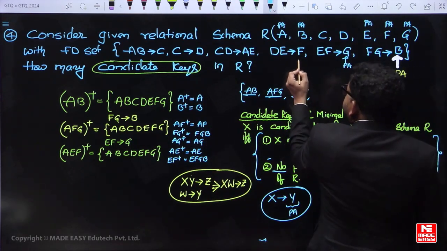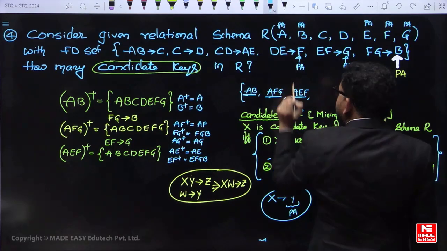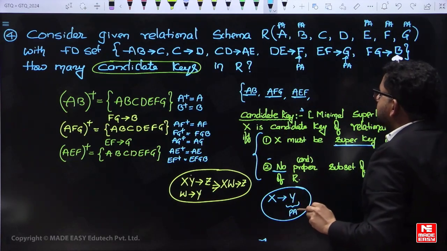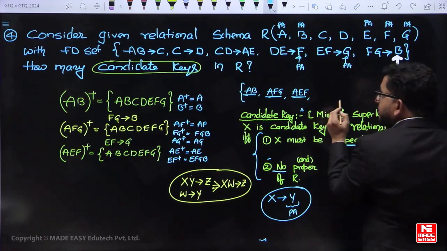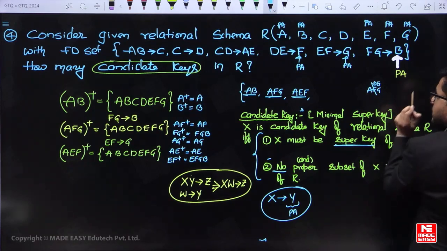F is a prime attribute. F is determined by DE. So F is there in 2 keys, and F can be replaced by DE. In AFG, F is replaced with DE, it becomes ADEG.